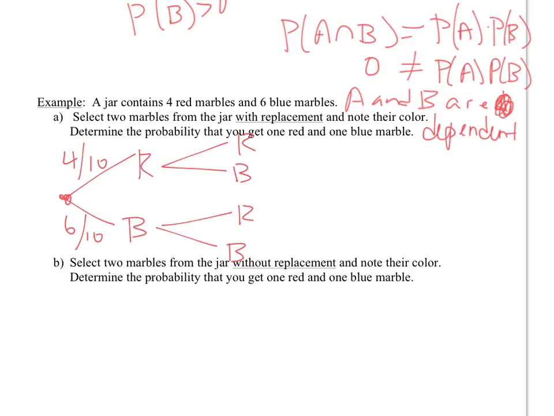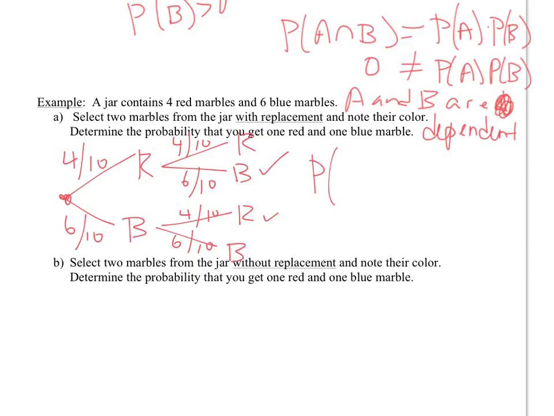Because I'm putting the marbles back, every time I mark down that I have red, I write 4/10, while blue we write 6/10. You notice on these branches that the probabilities sum to 1. So to compute 1 red and 1 blue marble, I go over here and I check off which tree branches correspond to 1 red and 1 blue, and that would be that one, or this one.